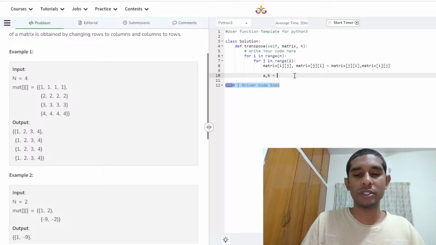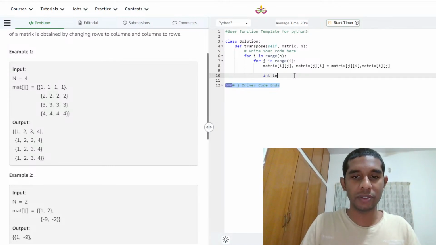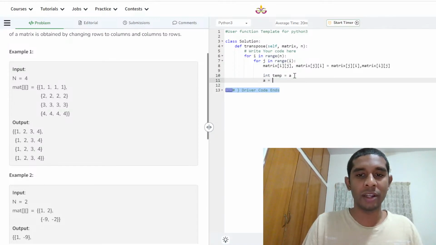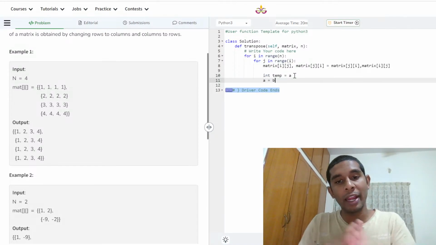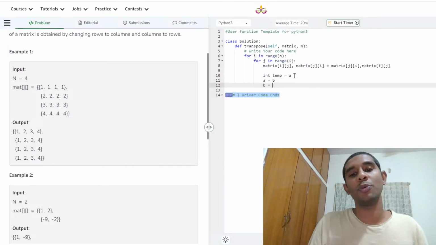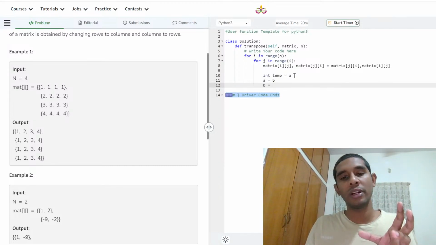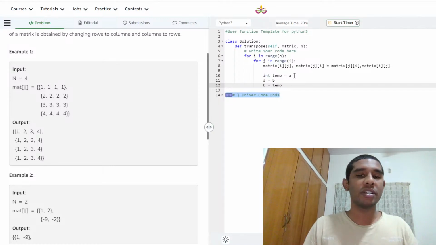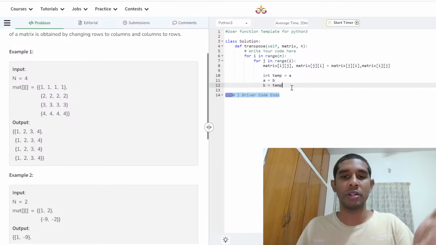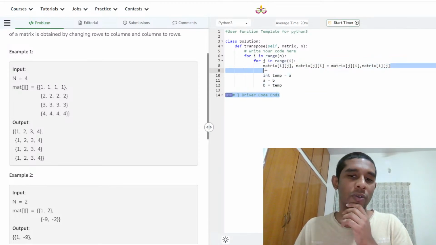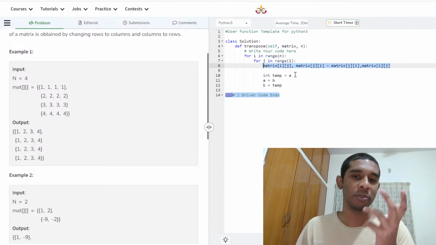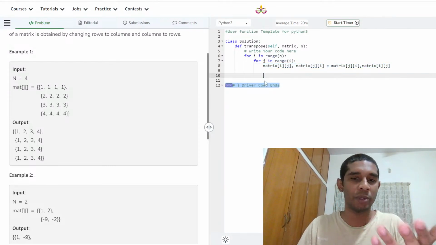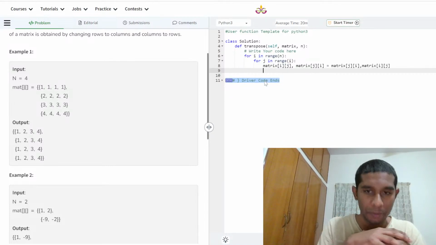I know in other languages you might have to take a more comprehensive approach. First assign the value of a into a temporary variable, then make the value of a into b, and then finally put whatever was stored in the temporary variable back into b, right? So this is how you would swap variables in other languages, but this statement is how you usually swap variables in Python. Of course, you can do it the longer way in Python too, but it's much easier to do it the way that's shown here.